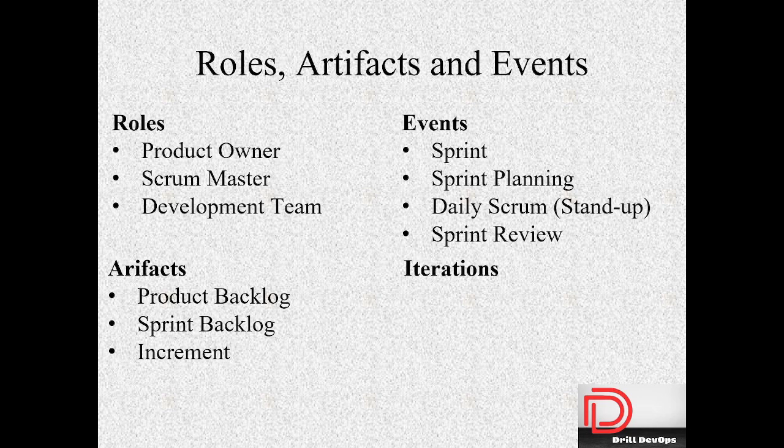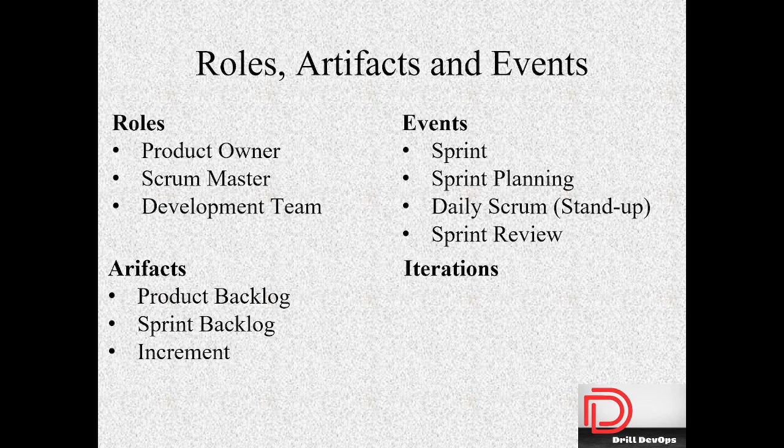So when you want to implement Agile, you have certain roles defined in the entire team, where the product owner is the one who works with the client and with the development team. He will be the facilitator between the client and the development teams, taking the requirements from the client and breaking them into a format understandable by the development team. He will give the entire requirements in a product backlog, or a bag of items, on a hierarchical basis. He will list down the priority of the features that are going to be developed and delivered over a period of time, and share it in a bag of items called a product backlog.